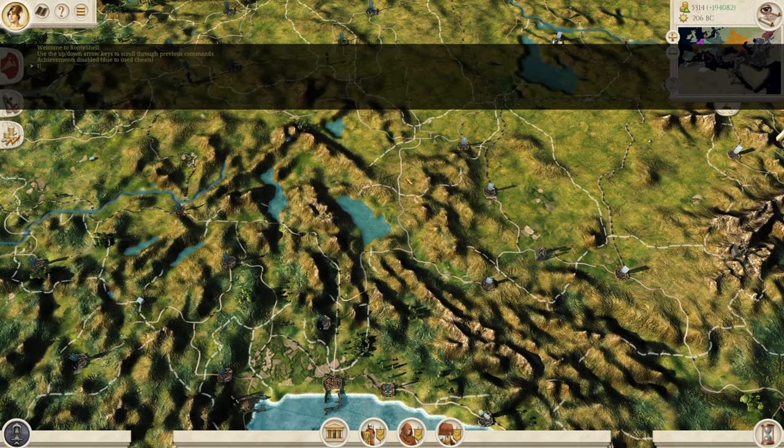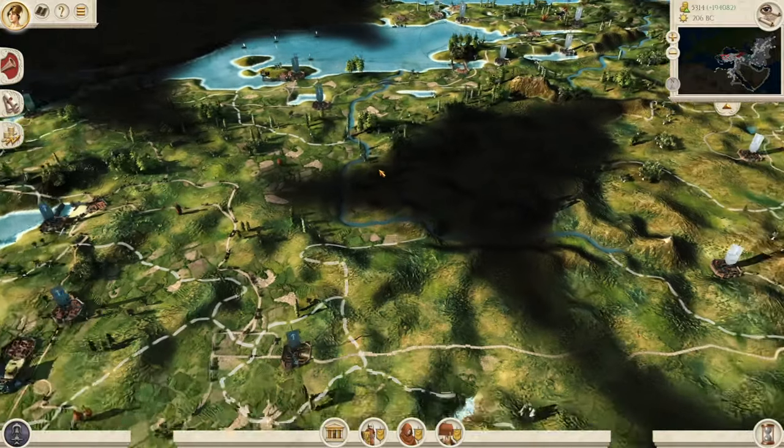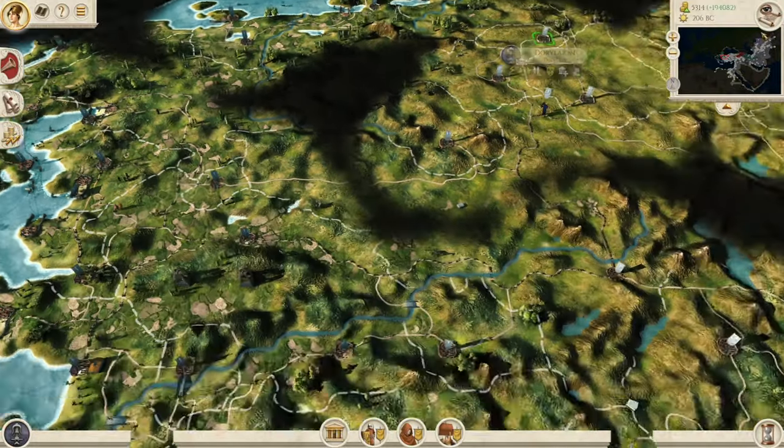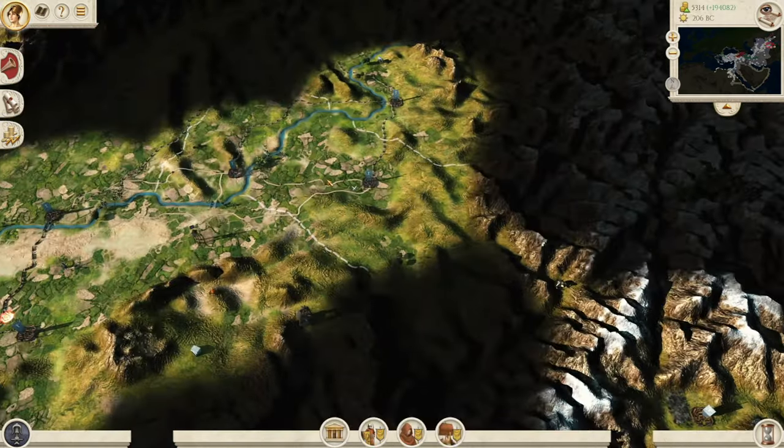Well, anyway, let's toggle the fog of war back off. There we are. Gone dark now. We've gone dark. And I think we are at the end of the turn. I don't believe we've got anything else to do. I don't think this battle can be done. No, it can't.